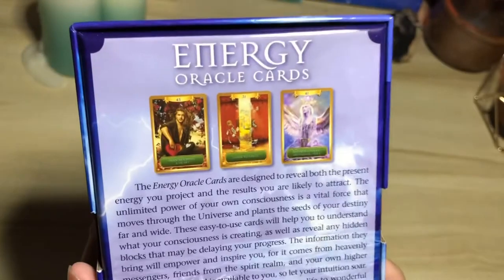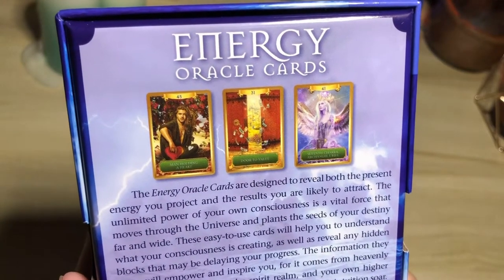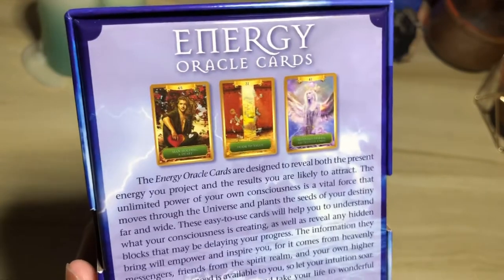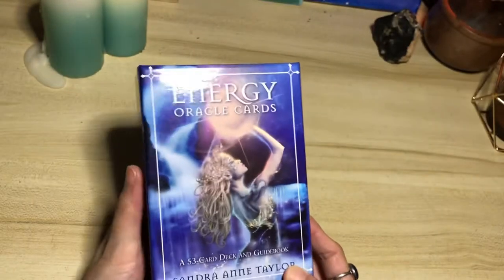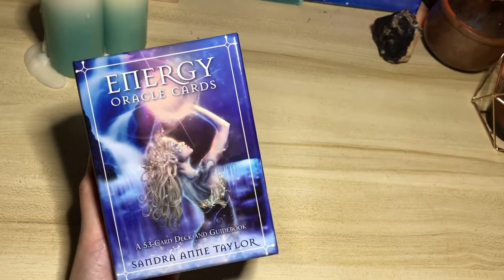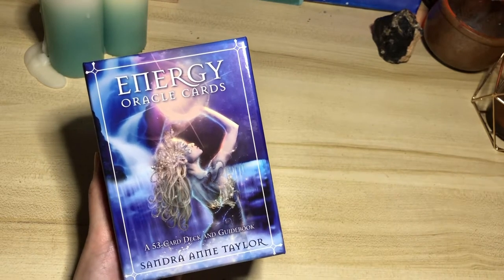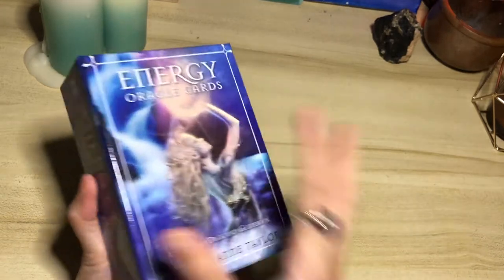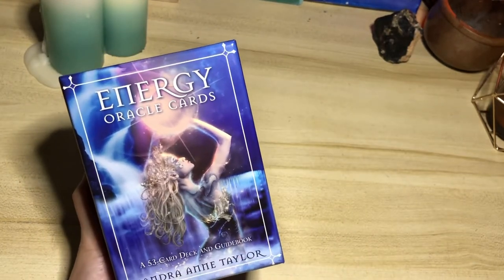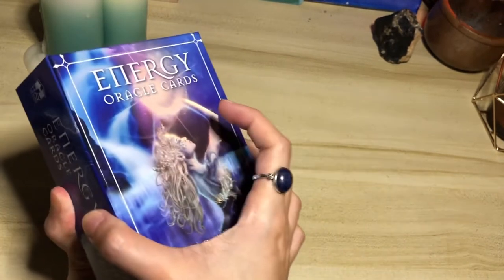Uriel. Okay, the Energy Oracle cards are designed to reveal both the present energy you project and the results you like to attract. So, what I'm going to do, since this is just one card, this is going to be a full flip through, so an unboxing, a flip through, and maybe a review. Or maybe I'll just do a deck relationship or deck appreciation post for this one sometime in the future once I get to work with it. But today I'm gonna give you a flip through, okay?